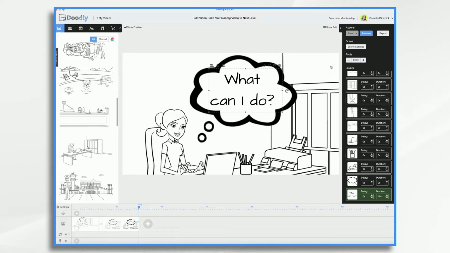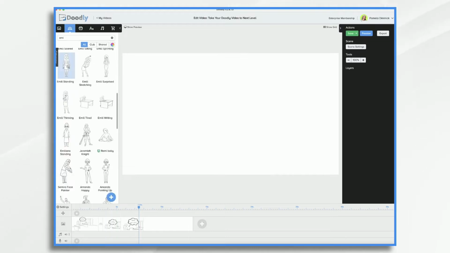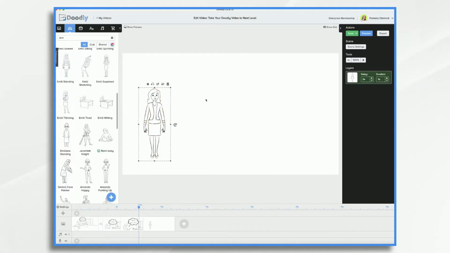I would do a little bit more fine tuning, but I think you get the idea of how you can do this particular technique with the text and with the different camera angles. Now, closely related is to fill the screen. So I am filling the screen here with this particular scene by doing that little camera angle trick. But this applies just in general, okay? So let's go over here and let's add a character. So we have Emily.